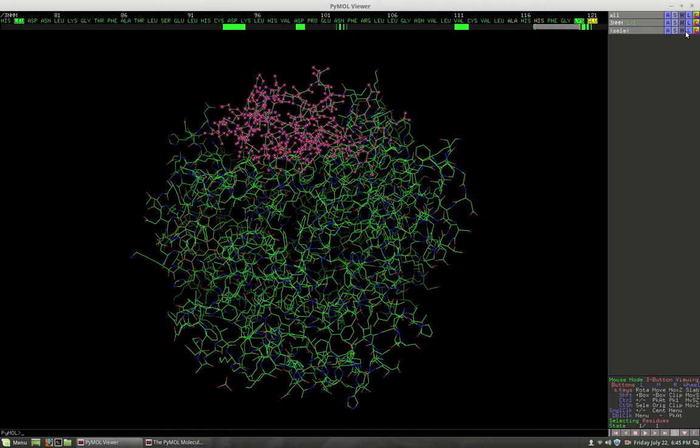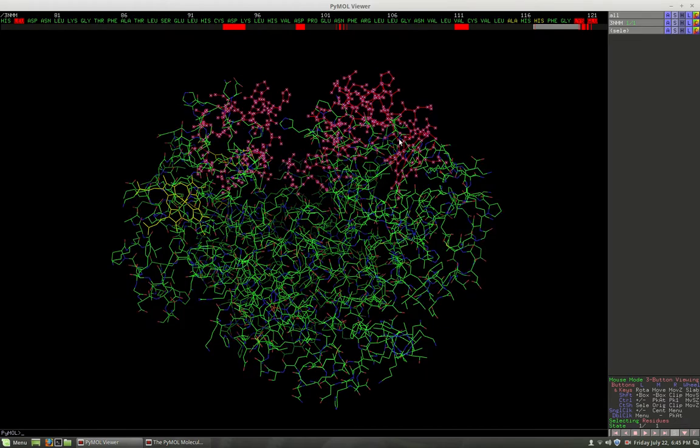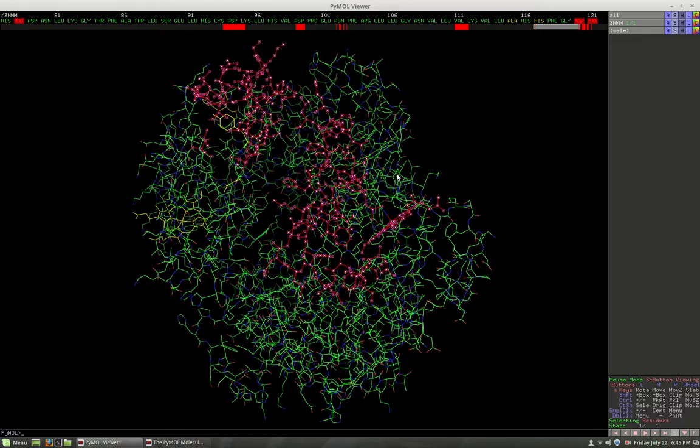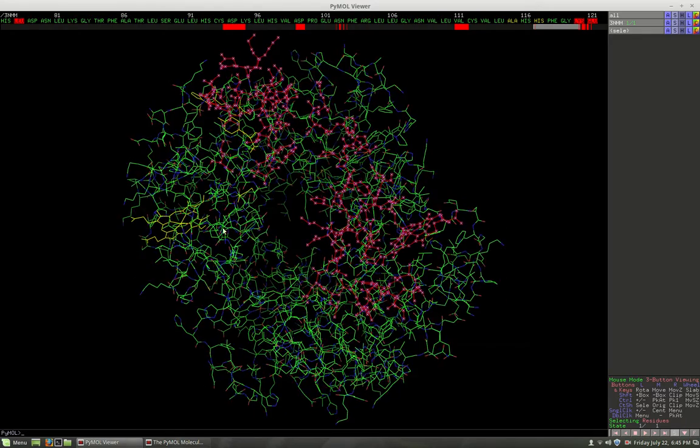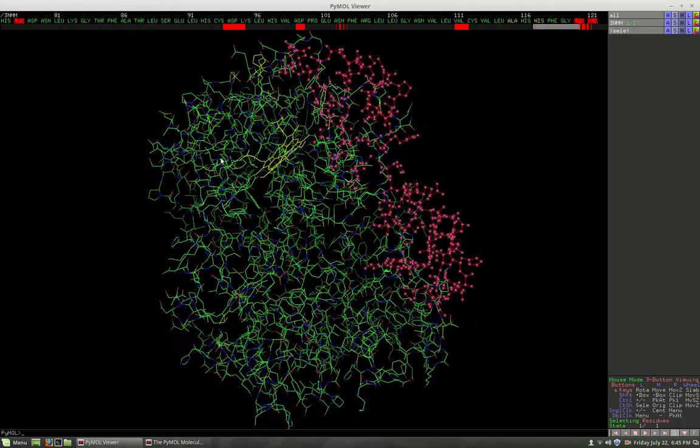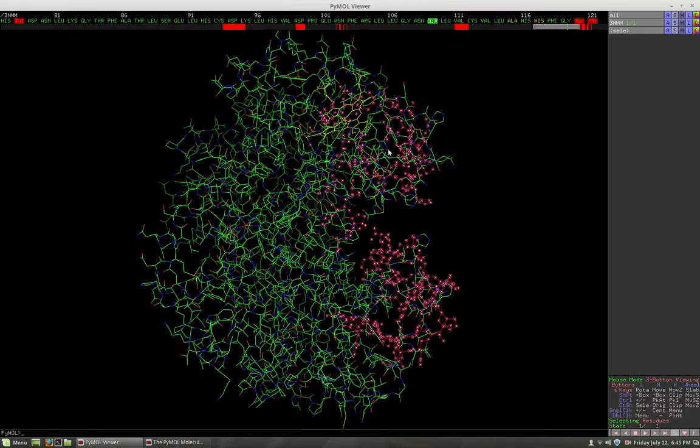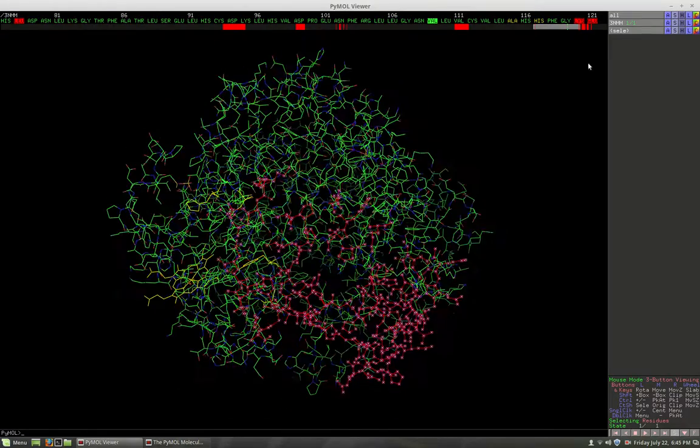And of course I can highlight that with a color. We can make that red as well. Yeah, that works. So now we have this piece here that's red, and I guess our heme is yellow over here. Anyways, all of that is there.